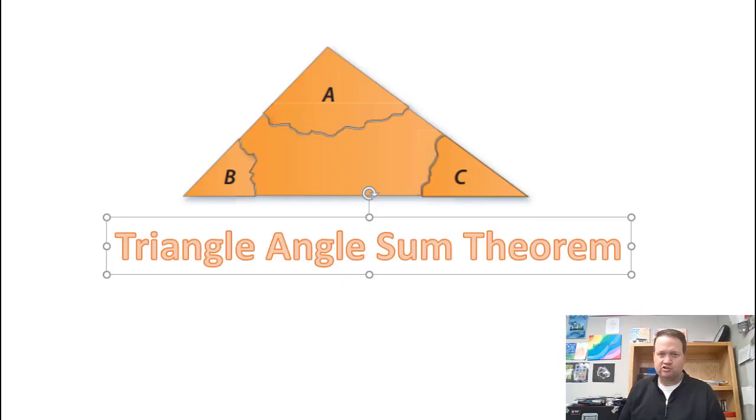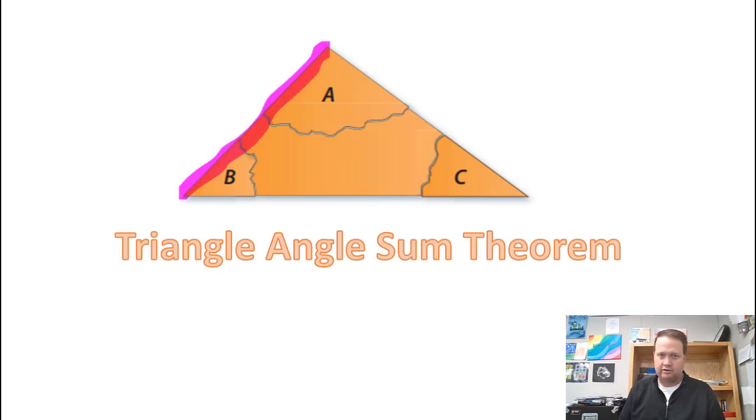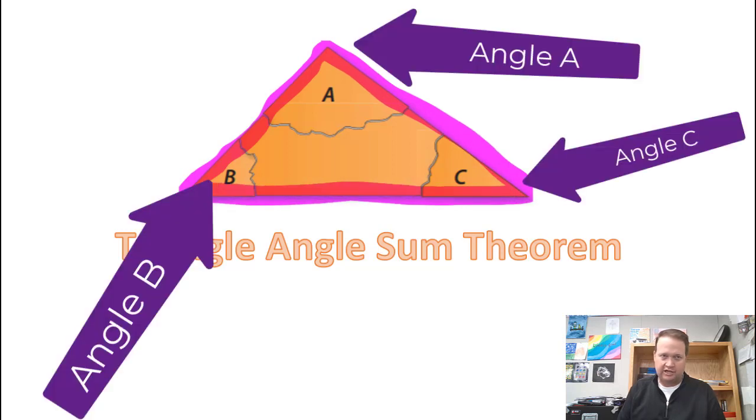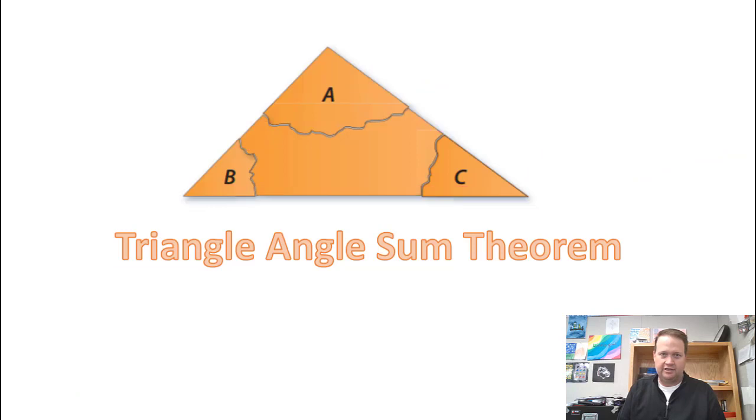We're looking at the triangle angle sum theorem, and you can see here that we have a triangle, because a triangle's got three sides and it also has three angles. Take a look at the triangle that we have, and you can see these little tear marks. What we're simulating here is tearing the three angles of a triangle off. There's one angle, two, and three, and I'll highlight the angles in red.